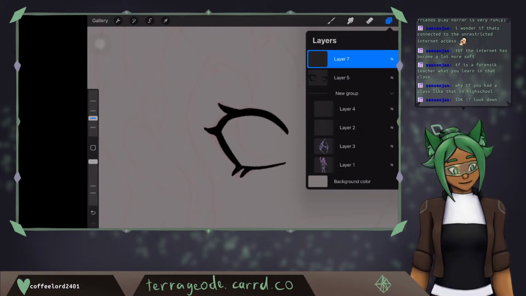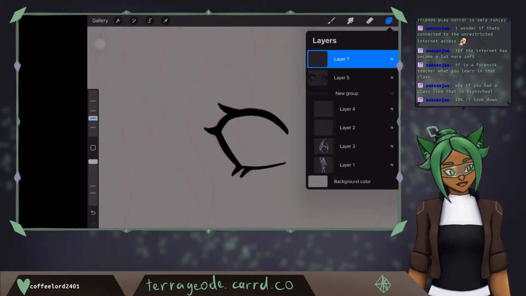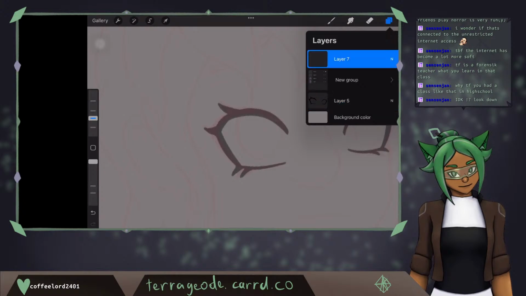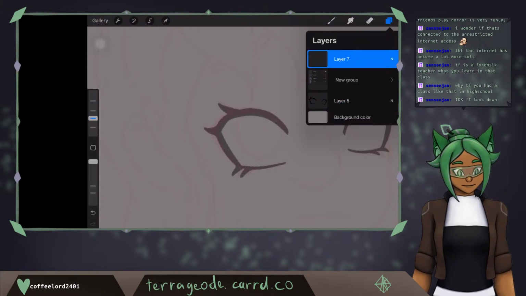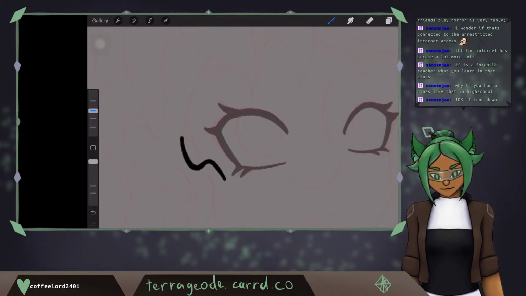That made too many. Decrease the opacity of that. Toss it down here because that's going with colors later. I'm gonna pop that off.